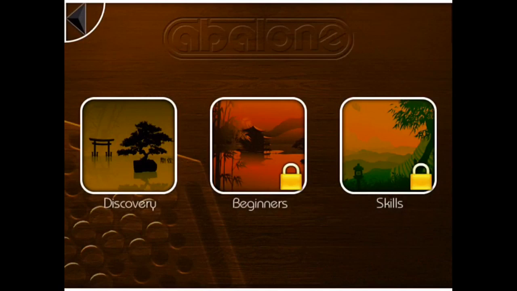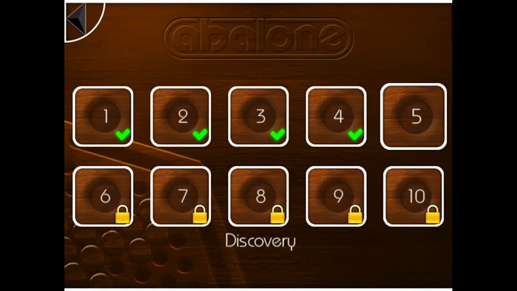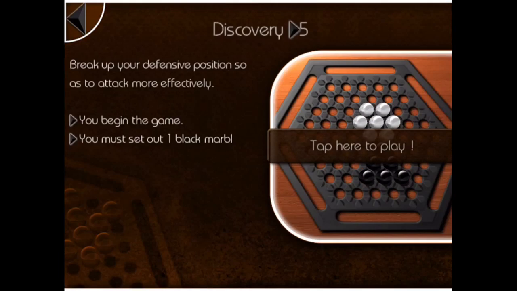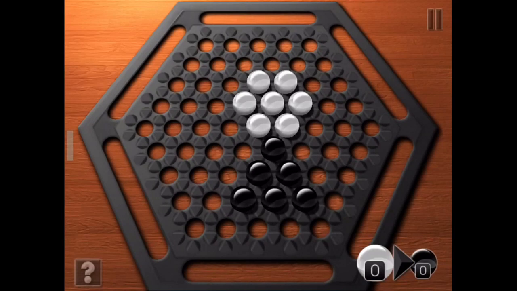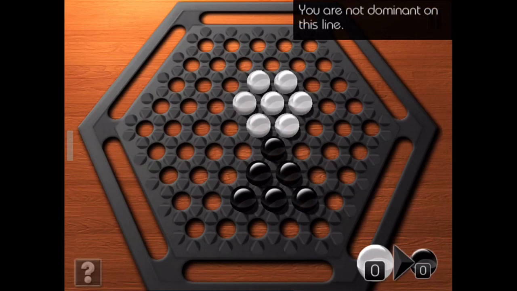The game also features a puzzle mode, where you have different puzzles to play through, where your goal is to push off one of the opponent's pieces. Here you can see they're set up in different formations, allowing each player to have a different advantage. The goal here, again, is to push off one of their pieces without allowing your pieces to get pushed off.